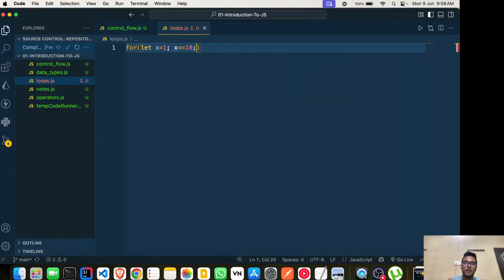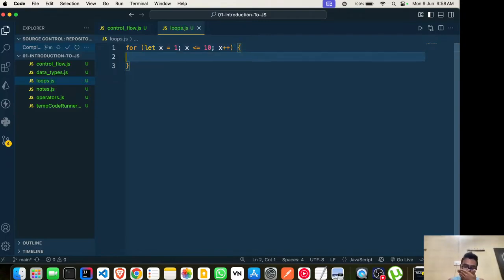We want to run it till 10. Now comes the increment condition, how we want to increment, whether with 2, 3, 1 or 4. We want to increment it with 1. So you can write it like this, or you can write it like this. Same, both will work, like this, or x plus plus, like this.